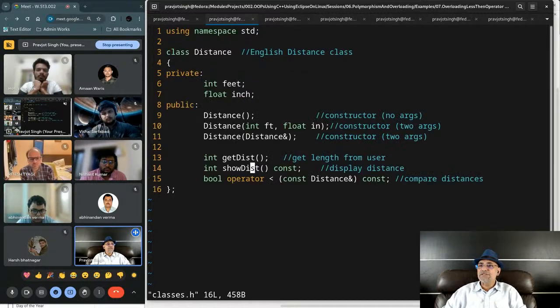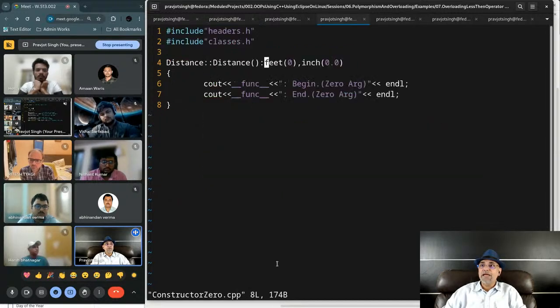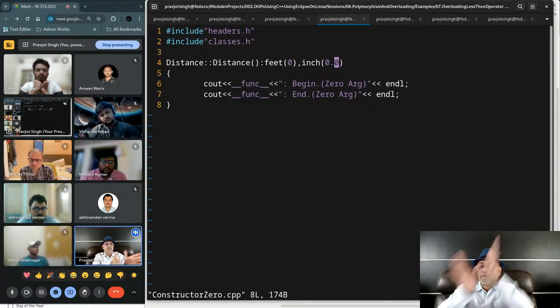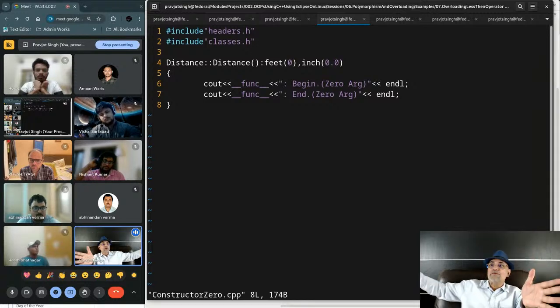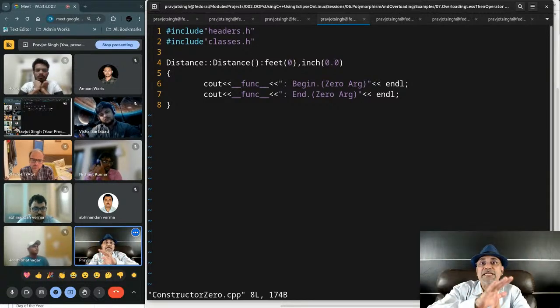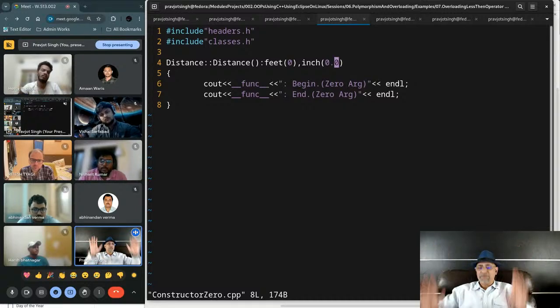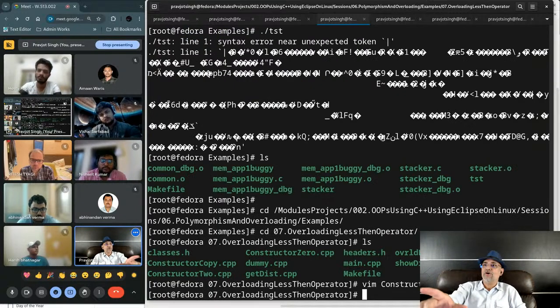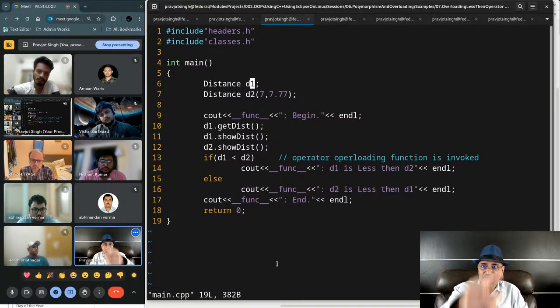Feet is a private member, and inch is a private member, and both are initialized to value 0. This way of initialization of the private members is called an initializer list. So the zero argument constructor has initialized the feet and inches for object d1 to 0, 0.